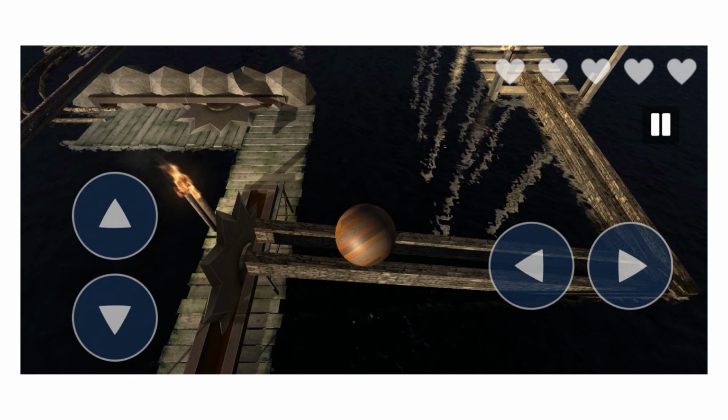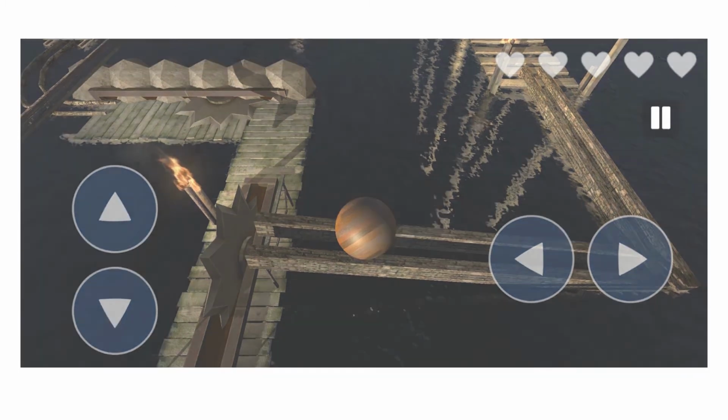There will be a ball which will move on a pair of wooden planks or maybe a small wooden plank, which can move and should avoid the upcoming obstacles such as this one, or it can be any other obstacles as well, such as a box maybe, that will hinder the path of the ball. Some obstacles may reduce the life of the ball, so we have a maximum of 5 lives. And if the ball falls down out of the platform, it will return to the nearest checkpoint.